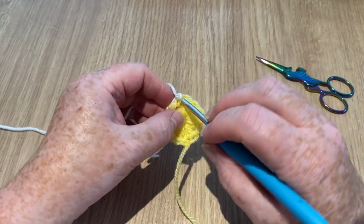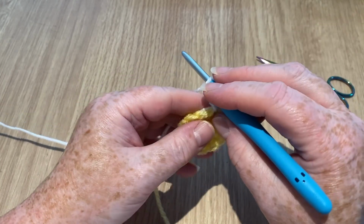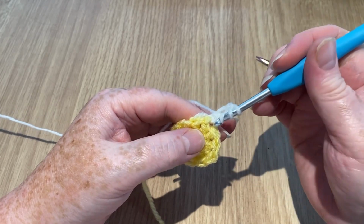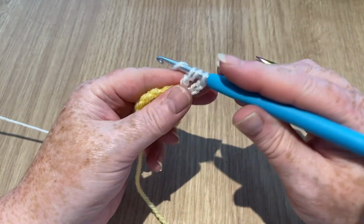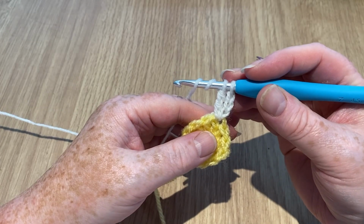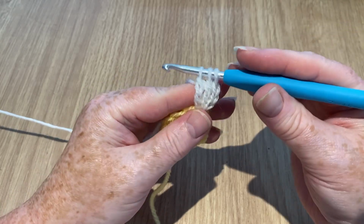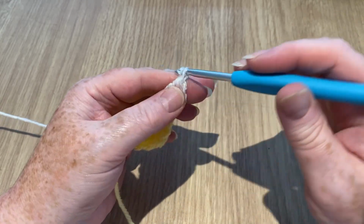Okay, so now I'm going to insert and bring up a loop, and I'm going to chain 3. And we're going to double treble in the UK, which is a treble crochet in the US. And we're going to do yarn over twice, go into the same space, yarn over and pull up a loop, yarn over and pull through 2, yarn over and pull through 2, but we're going to stop there because we're going to do them together. So we're going to make another double treble or US treble in the same space. And we're going to pull through 2, pull through 2, and we've got 3 loops on our hook. We're going to pull through all 3 of those. And now we're going to chain 2.